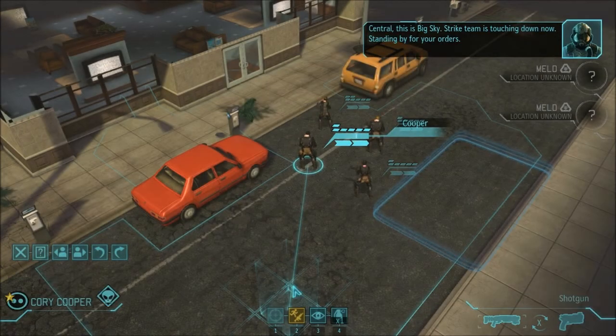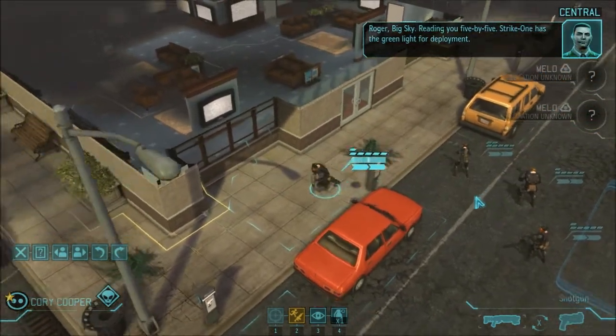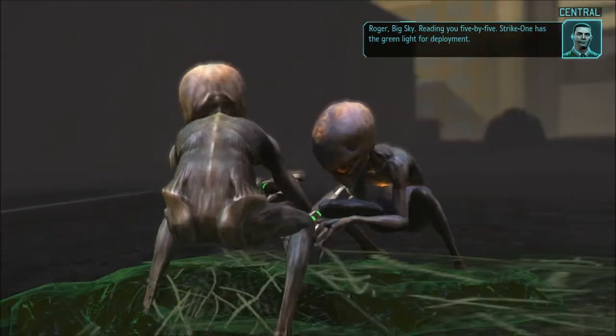Central, this is Big Sky. Strike team is touching down now. All right, find me some mail. Roger, Big Sky. Reading you 5x5. Strike one has the green light for deployment. That's not mail.